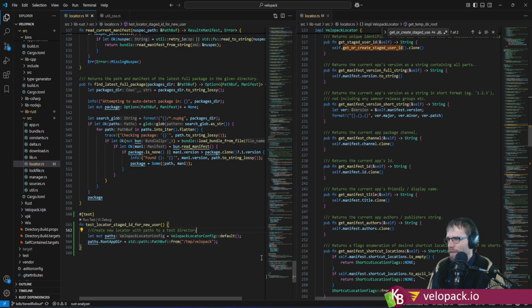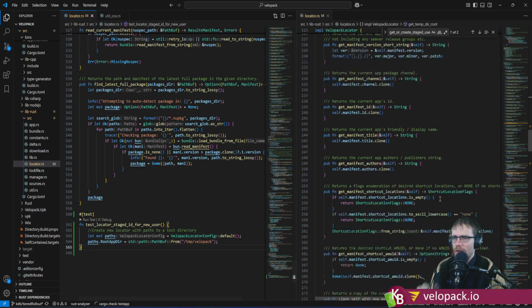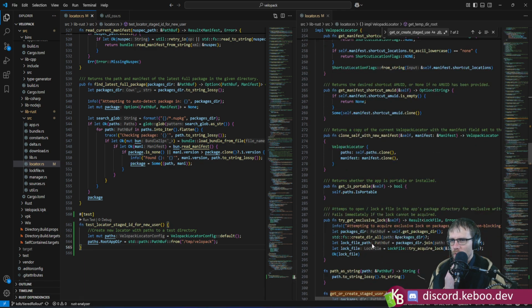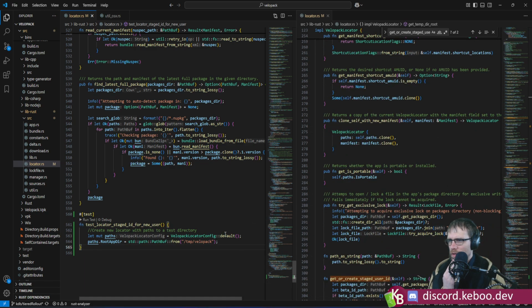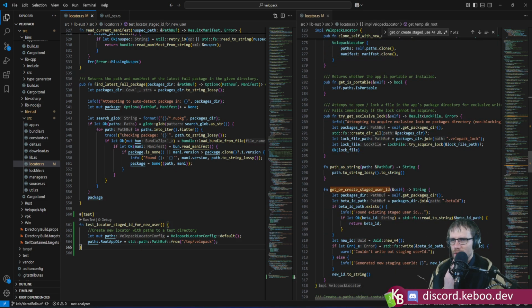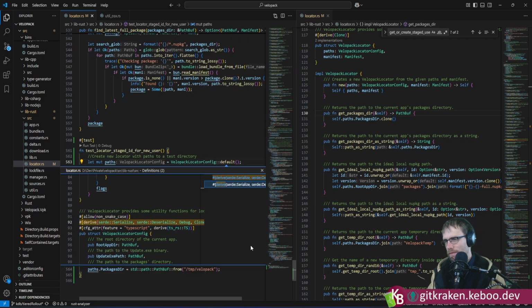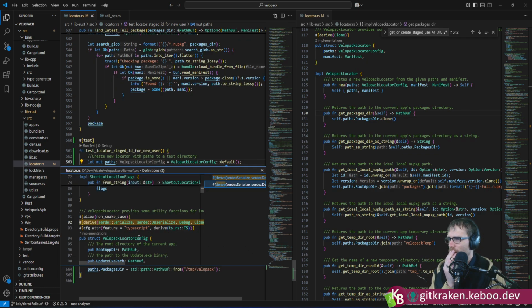I don't feel like that is how you want to get your thing. And more importantly, I don't think that is it. It's get packages dir that I'm actually going after, but what is get packages dir? So I actually want this to be packages dir, which is more akin to what we're going for. And then how does the defaults actually set up?